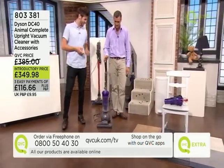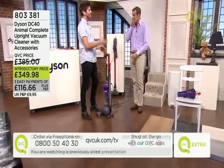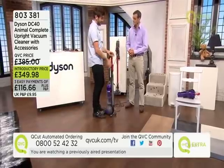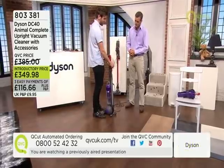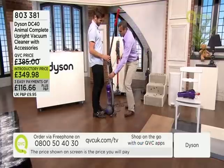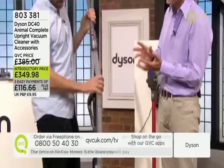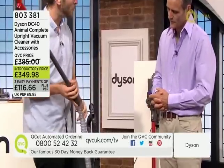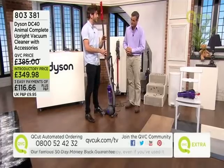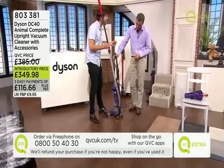In terms of clever engineering, we want to make these things as easy to use as possible. With wand attachments there'd typically be buttons to press, but look how easy the attachment is. The flexible hose — I know people think it'll kink and become unusable quickly — but Dyson spends an awful lot of time testing different hose and wand configurations to make sure they never fail. Over the lifetime of the product it will continue to perform as well as the day it came out of the box.